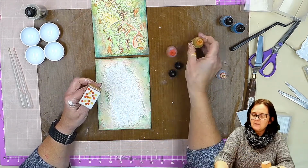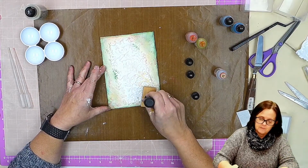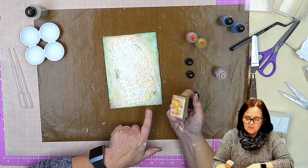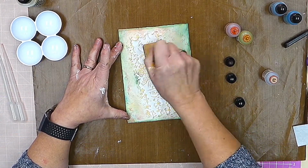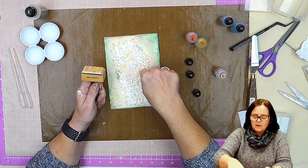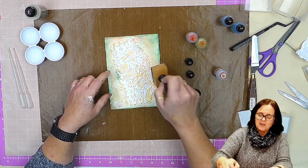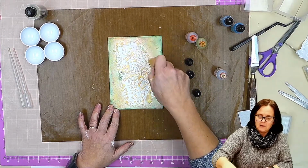Now, because you've got this really nice raised area, this is literally just going to go on the top like this. See, I'm just literally tapping over the top. I'm liking the lemonade. I wish I put that on before. And you can see, because I've mixed the colours, I'm not getting a solid colour anywhere. It's getting mixed. And like I say, normally when you have a sponge and you squeeze it down, it goes into the bits below. Because this is just a felt pad on top and it's hard, it's only going on the top, which is what I absolutely want for this effect. Now I am just going around the edge, because remember I put some of the cream paste around, so I just want to bring the colours together by putting it around there.